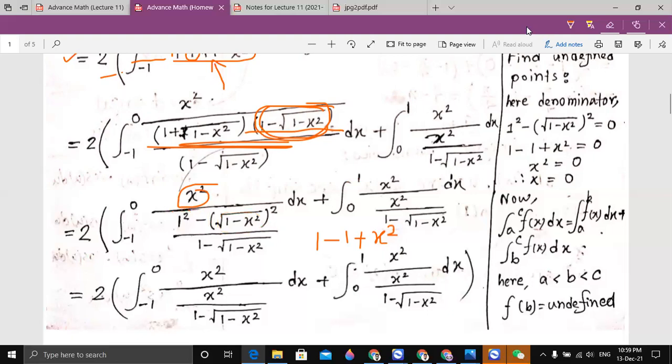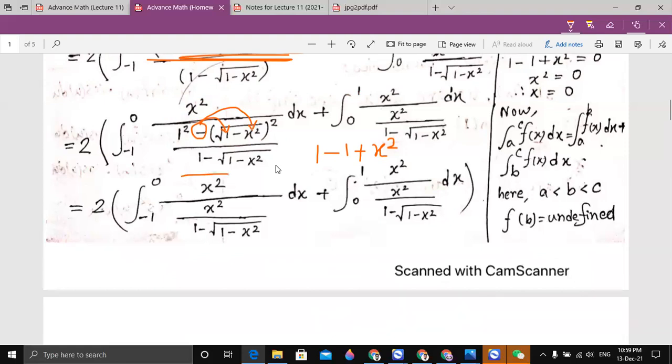So this minus was multiplied with this one, and also with this x square. So we get x square by 1 minus root over 1 minus x square. Okay. So now if I take this upside down, the division becomes a multiplication, so it becomes 1 minus root over 1 minus x square divided by x square, right?